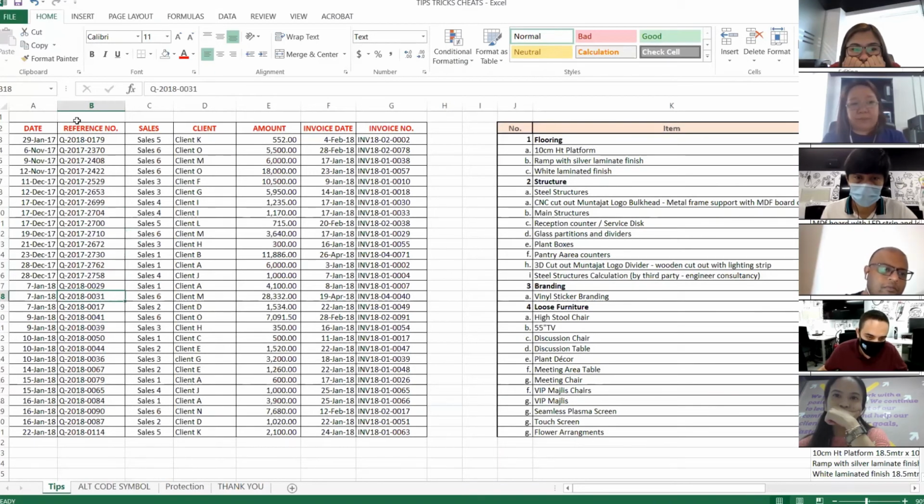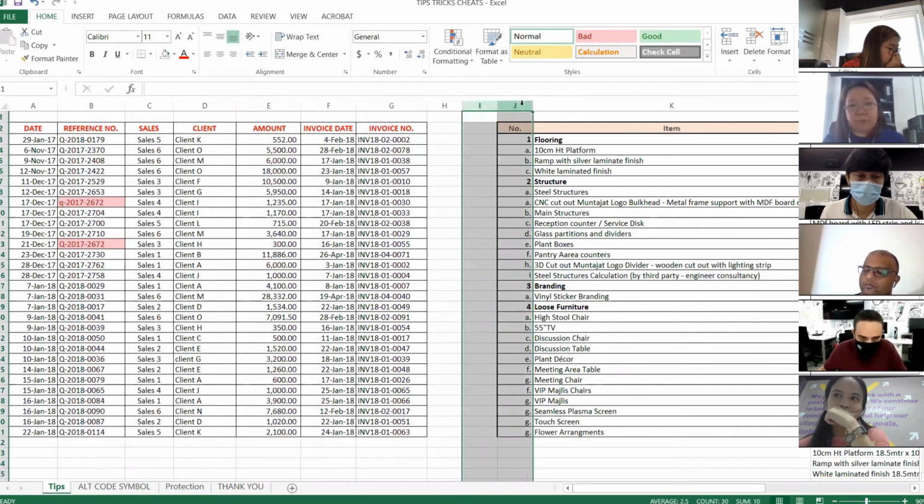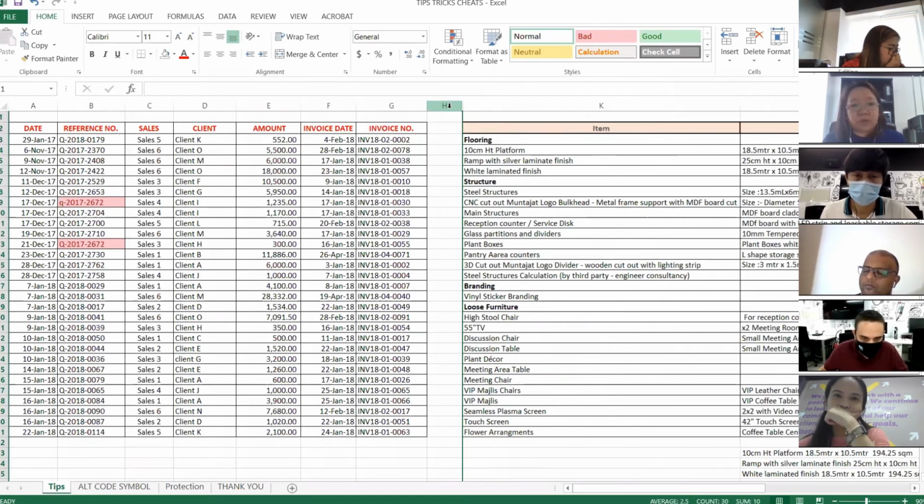In this sample, there's no duplicated value. So let's make a duplicated value. For example, I have a duplicated value here. It will automatically be highlighted. So if you're doing some monitoring, some recording, you will know if you've already recorded it using the conditional formatting duplicate values. So it will be easy for you to know if you've already encoded it or not. That's conditional formatting.